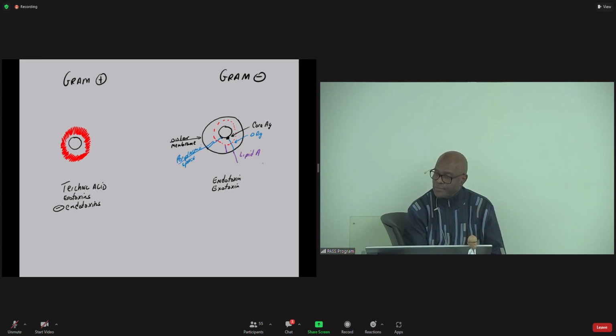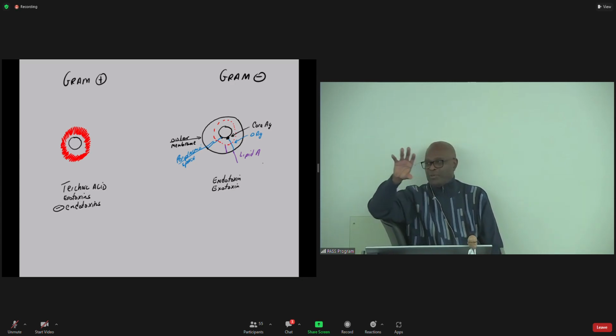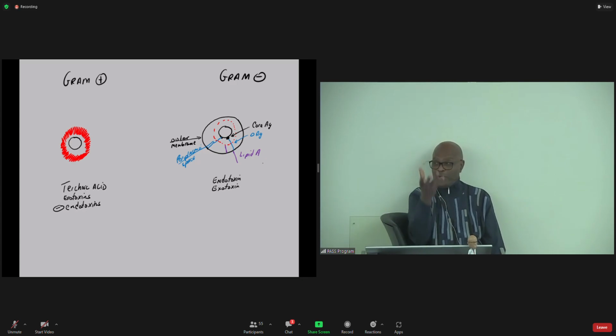Yeah, keeping the CPP. Remember CPP: MAP minus ICP equals CPP. So if ICP goes up because your brain is swelling, it's got to raise the MAP. So it says, let's hold on to water to help you pump more blood up here. Yeah. So it's doing it for a reason, to keep you alive. Okay. Any questions on that?